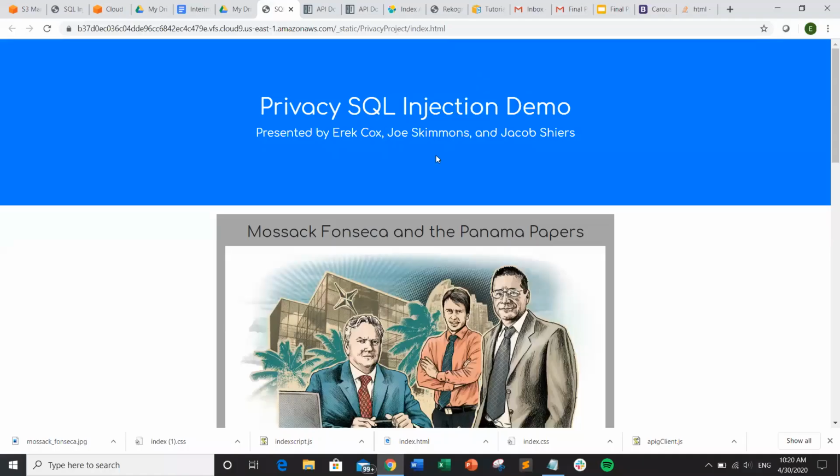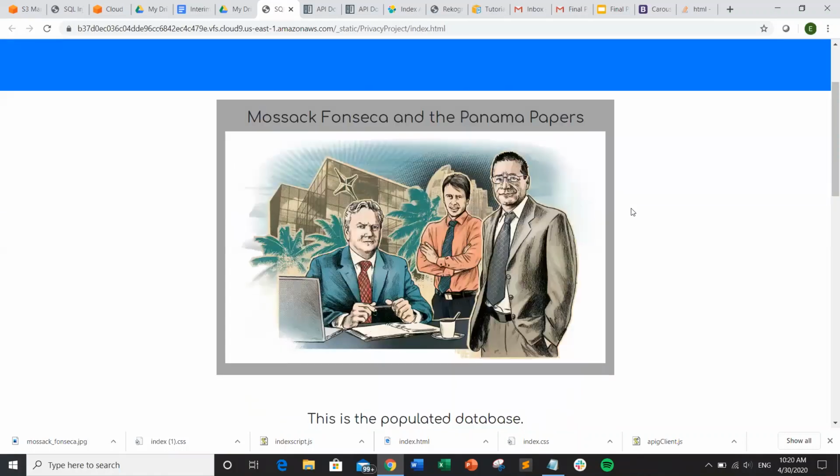Now, I'll be showing you a little bit about SQL injection attacks and how to defend against them. Mossack Fonseca is a Panamanian law firm that sets up shell corporations for clients, a service the firm offers for as little as $1,000. They provide the service by providing a shell corporation for clients that approach them via an intermediary, and even appoints a sham director to sign off on all transactions for an extra fee.